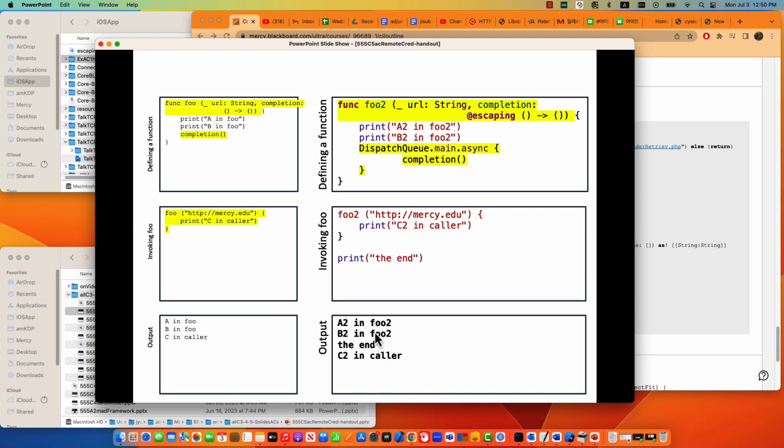If you look at the statement itself, C2 comes before the end, right? But the end is printed first, and the earlier print statements are not printed until this says complete.